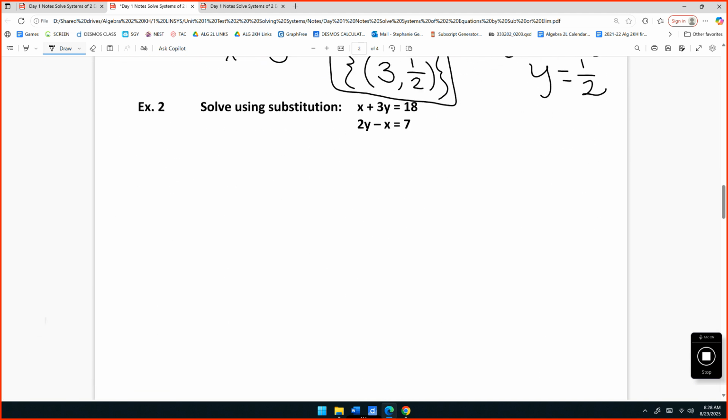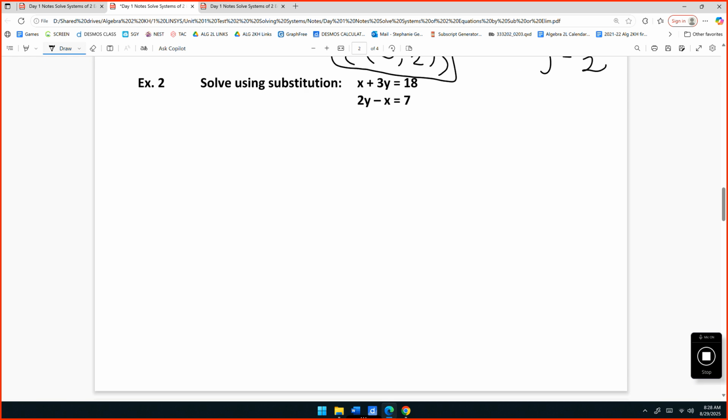All right, so now I'm being told to use substitution again with this system. And we've got to figure out which variable, which equation to isolate. Doesn't always have to be x. It could be y. It could be whatever you want. But honestly, in this one, it's probably going to be x again, right? Would you pick x in the first equation or the second?